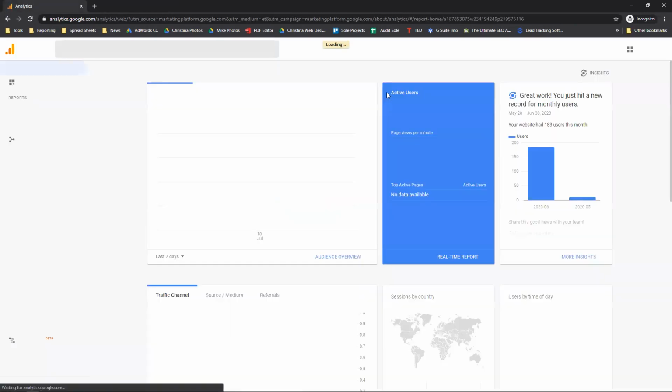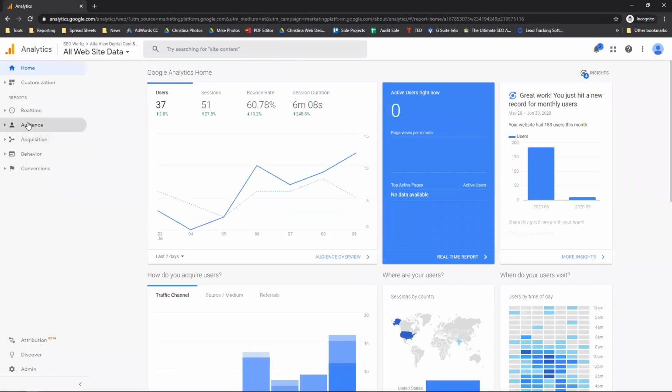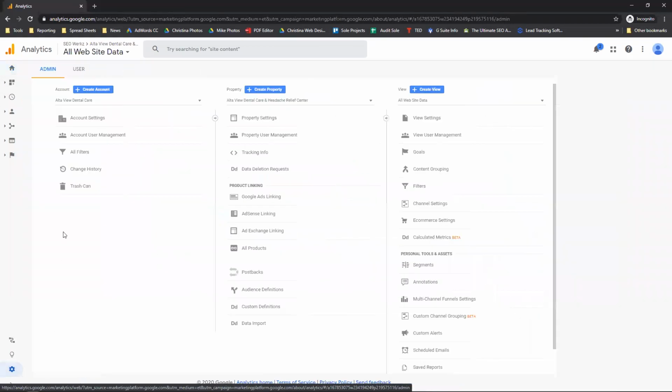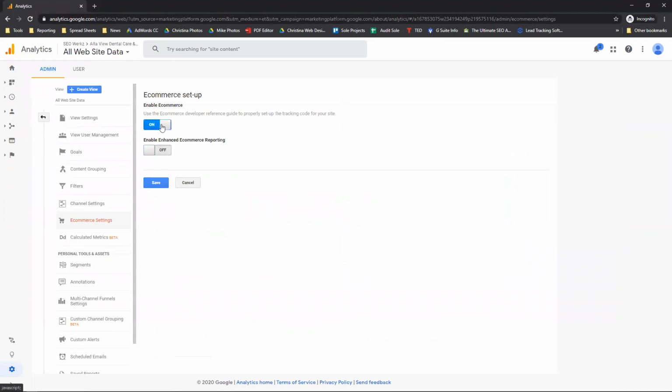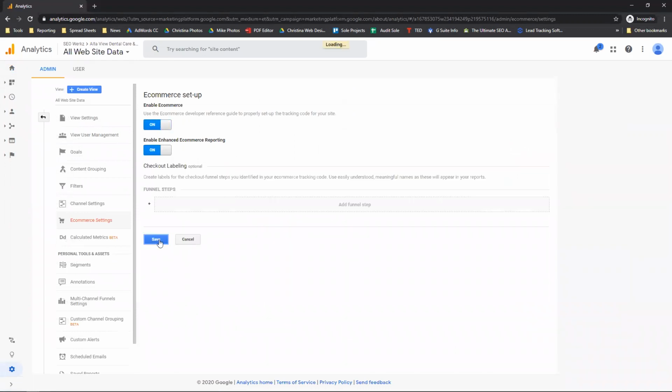So we're going to set up the two events that I think will probably be most likely for them, as well as see if we can get their purchases to start tracking in analytics. The first thing we'll do real quick is see if we've got e-commerce turned on. Okay, we don't. We'll just enable it. Fairly simple and straightforward there.